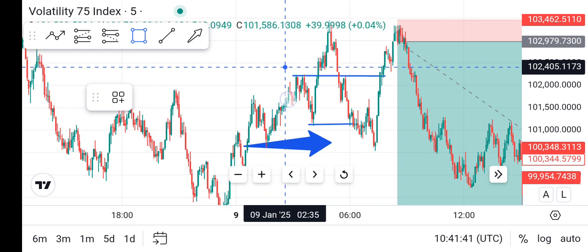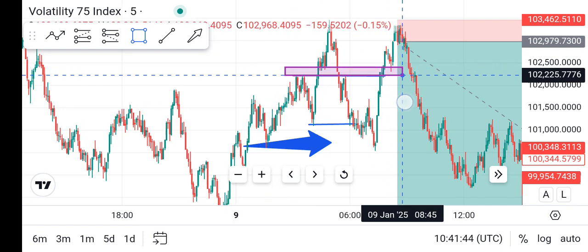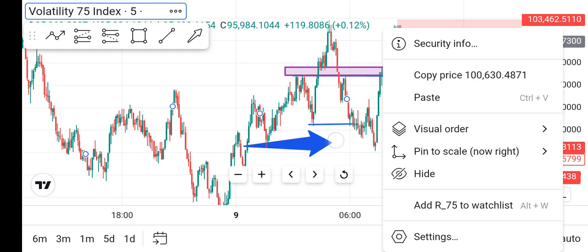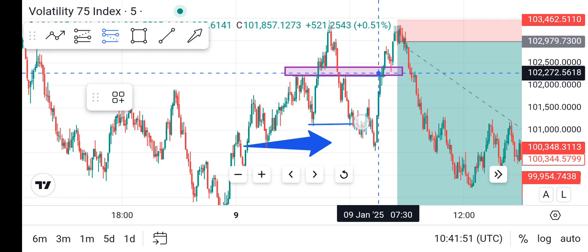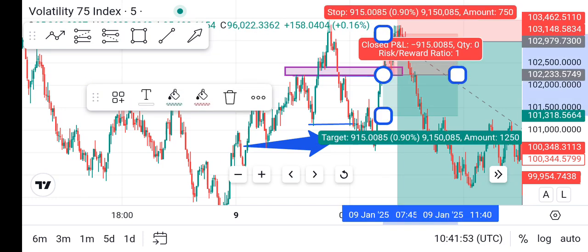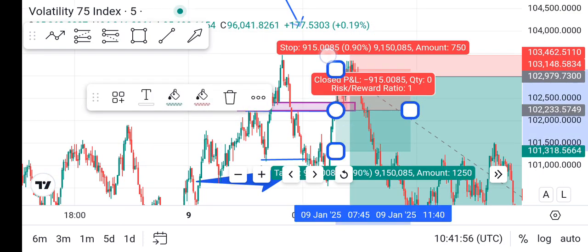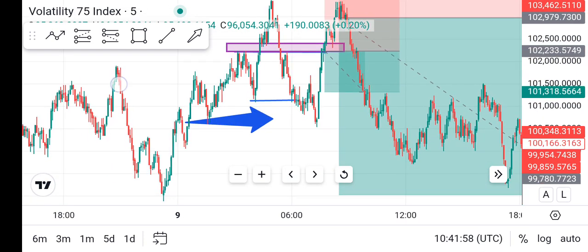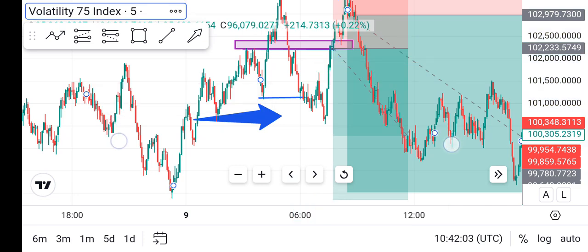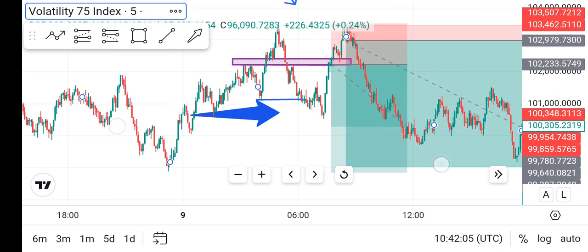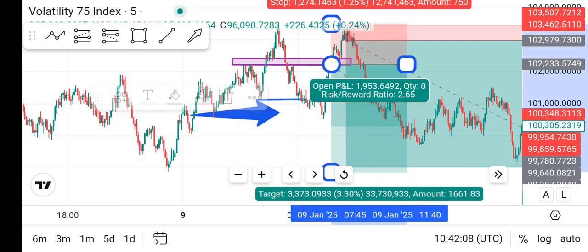So all I need is for price to come to this zone, then I enter my sell right from this zone, just right here. I should have entered my sell right here, and my SL will just be above this high. Then take profit will be at a significant level, probably somewhere here. You understand? But if I do it like that, you will see that my risk to reward is about 1 to 2.6. My risk to reward will be small.